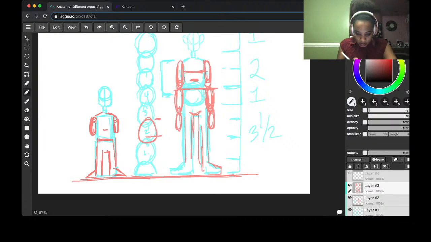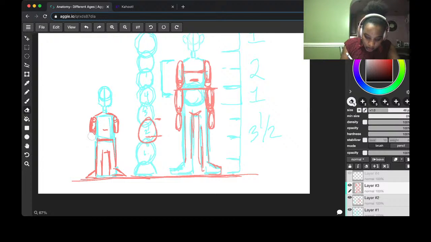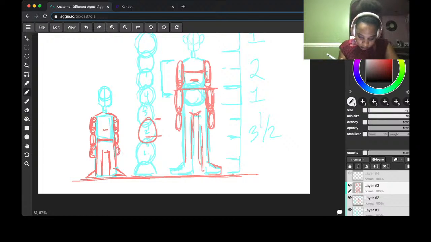Okay. And I'm going to use my eraser tool to erase away at the bottom half of the arm. The eraser is right above this little bucket tool here, right under the brush tool. I'm just going to erase at that a little bit. And this is why it's good making sure that you're using multiple layers, because as you can see, it's not getting rid of the blue that's in the background. But I'm going to go back to my pencil, and I'm going to draw in my circle right at where I know the waist is at. Draw in the bottom half of the arm again, and then the hands. It's still looking a little long, but it's okay.